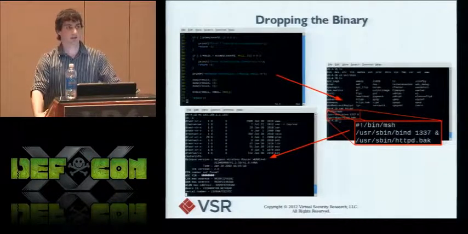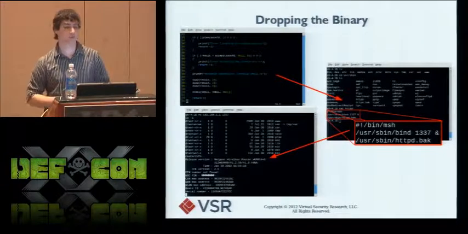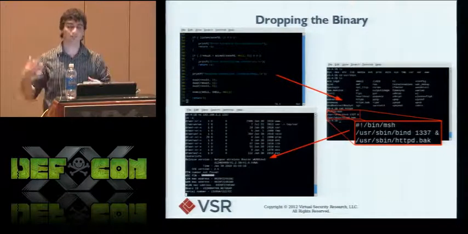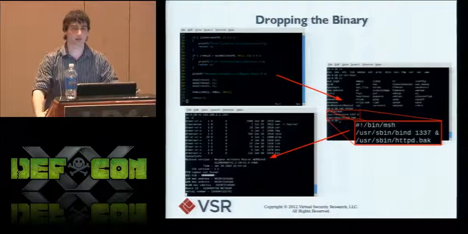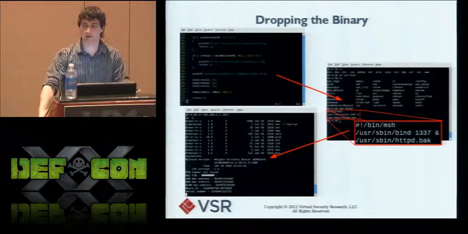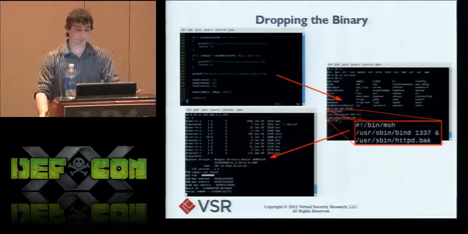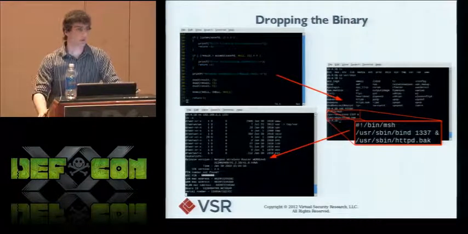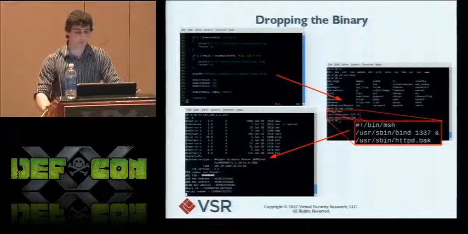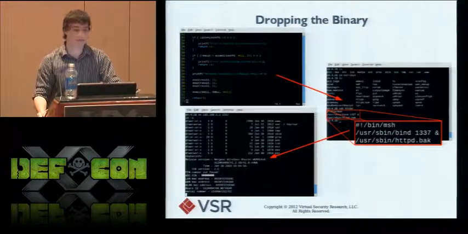But one problem which might come up is that there's a small subset of routers where you can actually view the list of currently active connections. I didn't come across that very often, but I know that my own home router does that, so it's something that we should consider. So how can we combat this? Well, at that point we're going to have to go to kernel land, but I'll talk about that next.